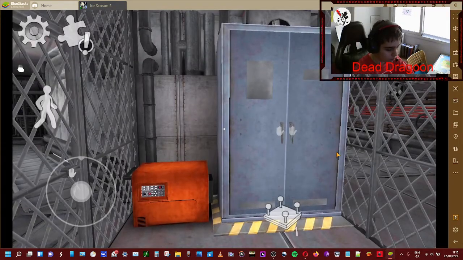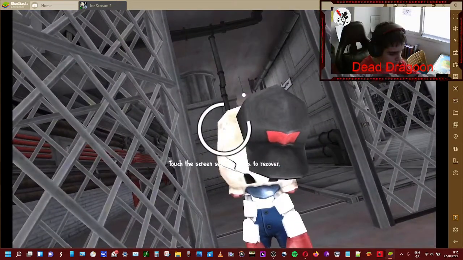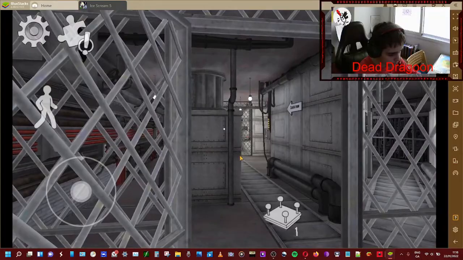Hold up. Guys, when I downloaded this game, I saw something in the images showing what the game is about. We're playing as Mike. For the first time in Ice Scream history, we are not playing as Jay. This is insane. And I do need to set keybinds, so, again. Alright guys, I got caught while I was setting keybinds.